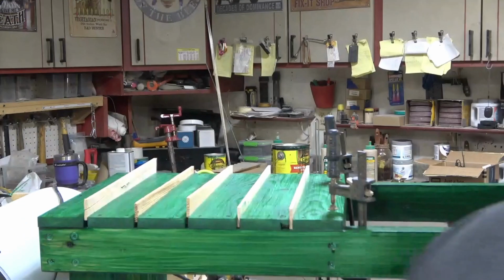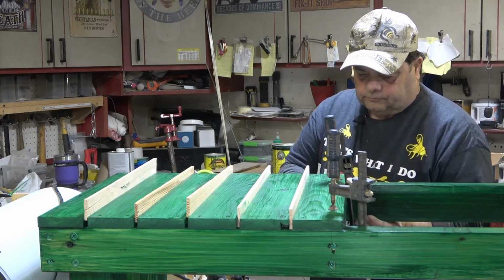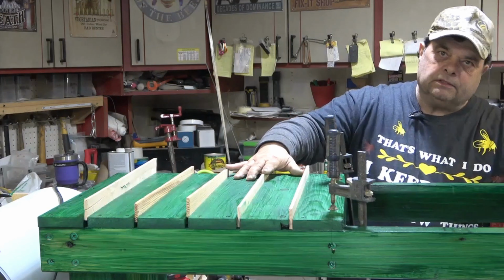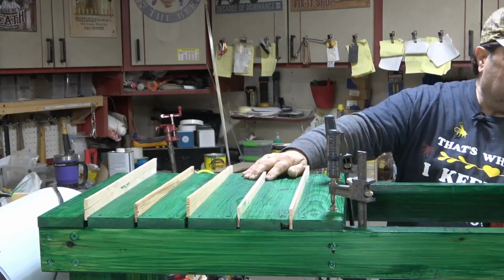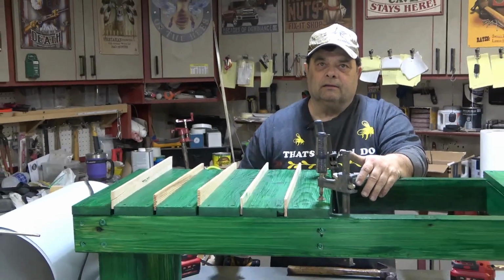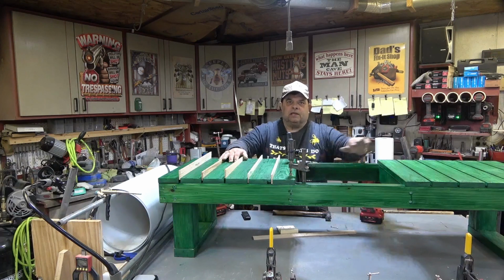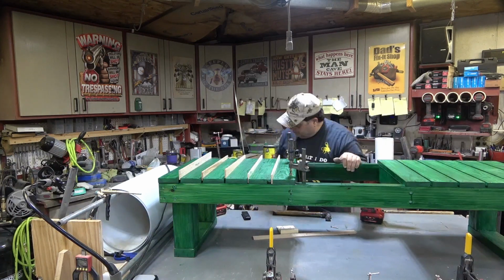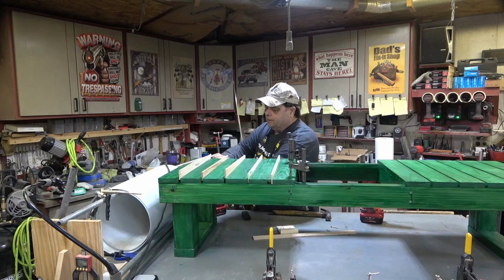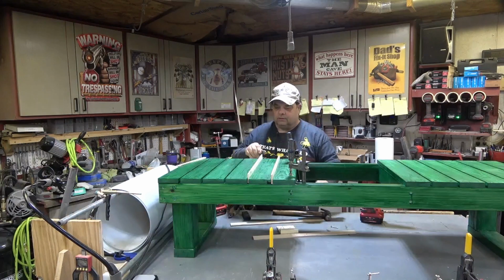You see some of it's still wet. And just like so. Now you do the same thing with the other side. Start with the outside edge, work your way back in. Let me get this put out here just a little ways yet here. Okay, so you do the same thing with this side as you did with this side. When you're going to pull these out, take a pliers, grab a hold of it. Yeah, there you go. Pull it out. Pull them out. Might be a good idea if you went and made a couple extra ones of these.